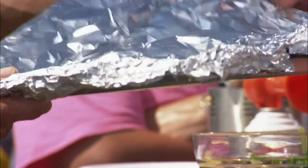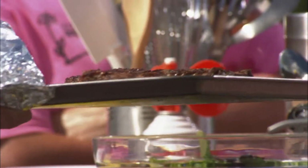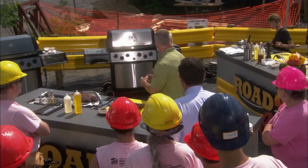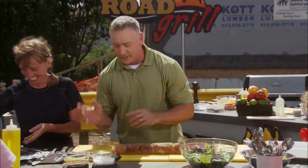Let's take a peek at it, guys. Oh, that is crazy sirloin right there. That is beautiful. Carrie, can I get a little help from you, please? Absolutely. This is Carrie, y'all. She is my teammate. She's gonna cut that up.